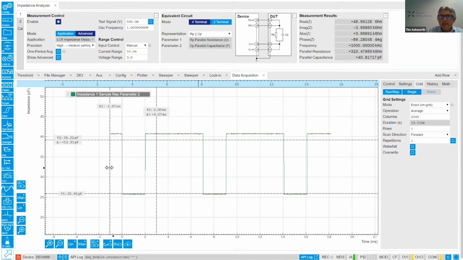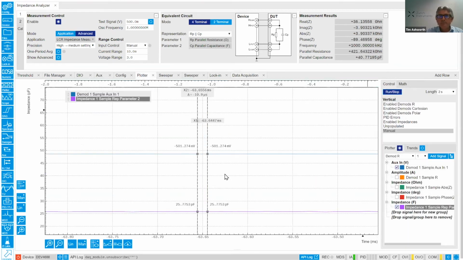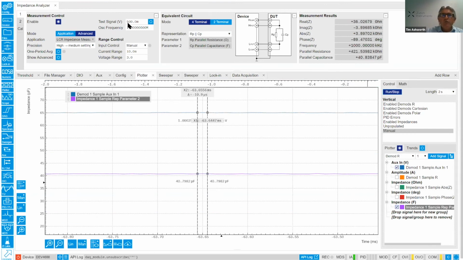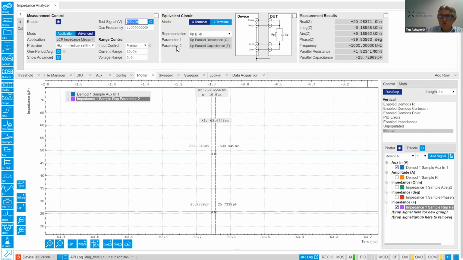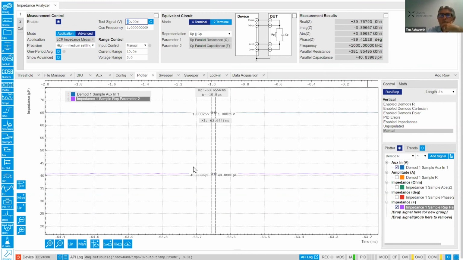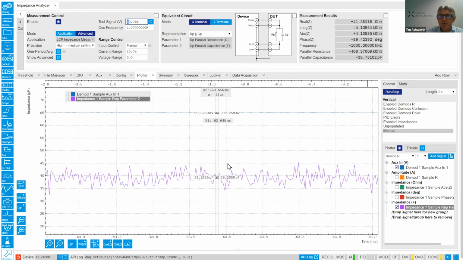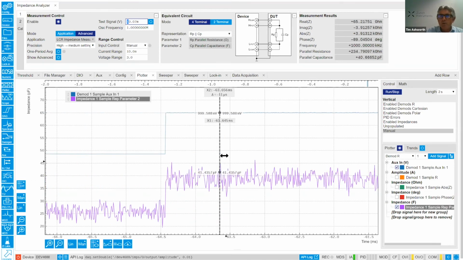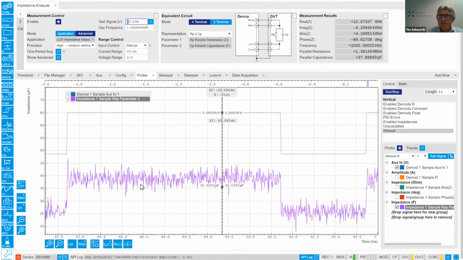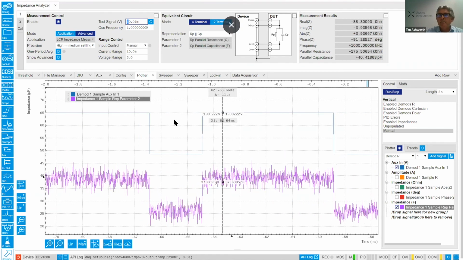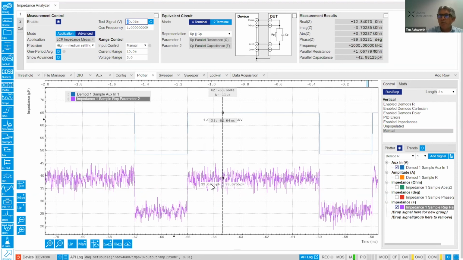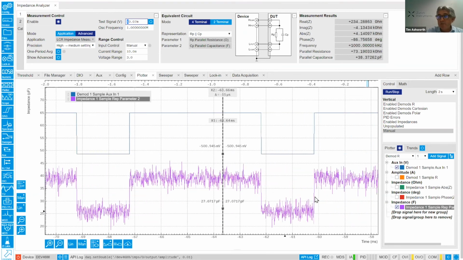Now, to show a noisy transient, what I think we'll do is we'll go to the plotter and start this running. And then firstly, I'll reduce the test signal to 10 milli to give us a little bit of a challenging measurement situation. It's too easy if we have nice clean signals. We want to really push things to the limit. And you can already see now that with such a small test signal at the end of 3-meter cables, it's looking pretty noisy, but still measurable.